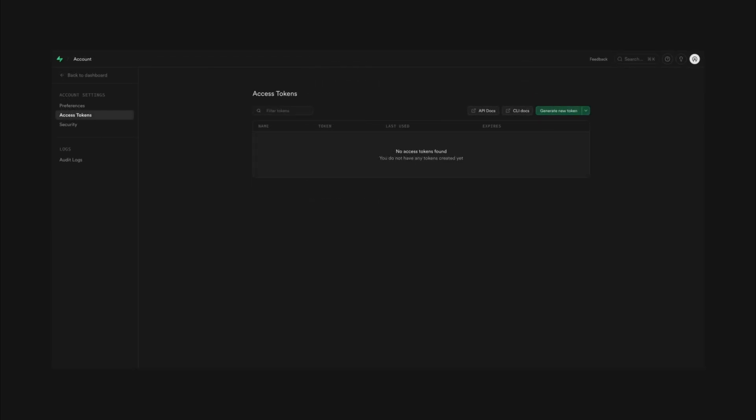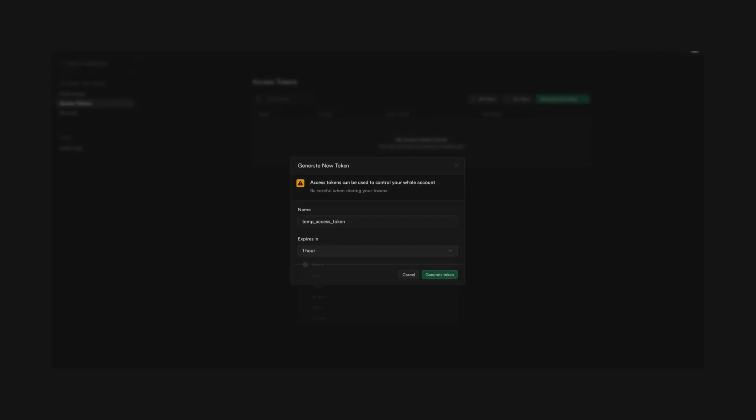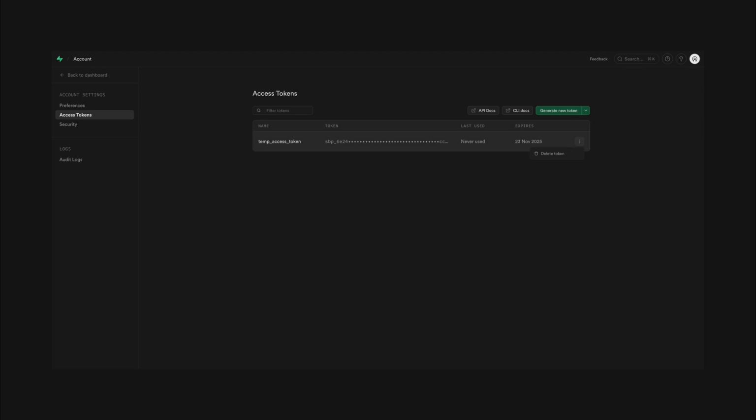Personal access tokens are long-lived tokens that you can generate to work with the management API. They carry the same permissions as your user account, so they should be kept strictly private. When creating a token in the dashboard, you can choose the expiration time. After generating it, you will be able to copy the token once, and then it appears in your token list. From there, you can delete any tokens you no longer need. Each Supabase account can have up to 20 personal access tokens.